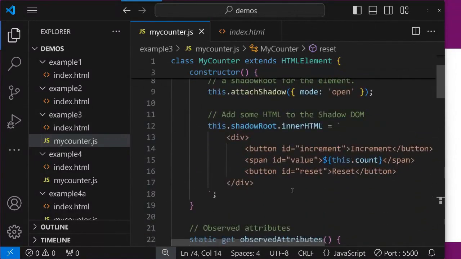Oh, right here. So basically, I'm setting IDs on them, so it makes it real easy for me to say this shadow root get element by ID. You don't want to say document get element by ID because the shadow DOM doesn't know about the document, right? So if I say shadow root get element by ID, it doesn't know about any other thing in the main document.